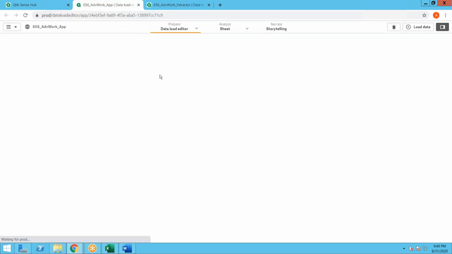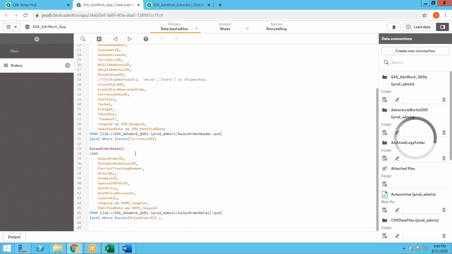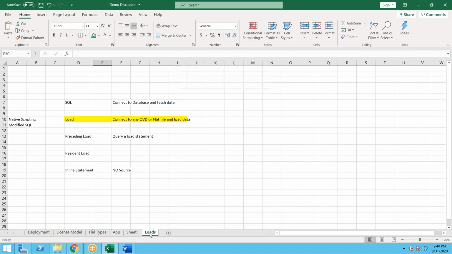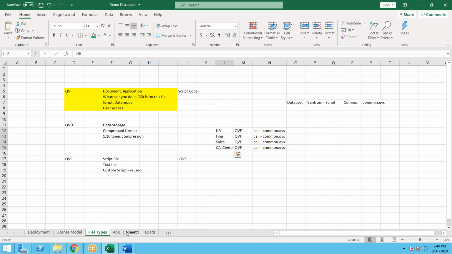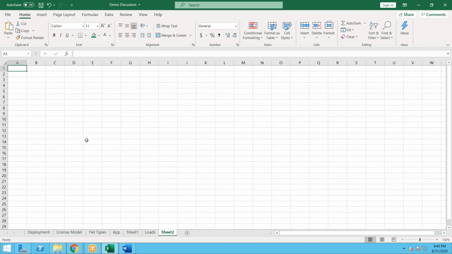I have one question. While creating a new app, I always need to create a new connection for the file. Why is it so? Because in Qlik, if we create the connection one time, it will be stored in memory, but in my case, it's not showing. Every time I need to create a connection again and again. Yeah, in the local desktop.